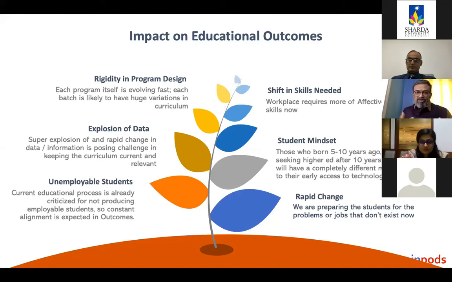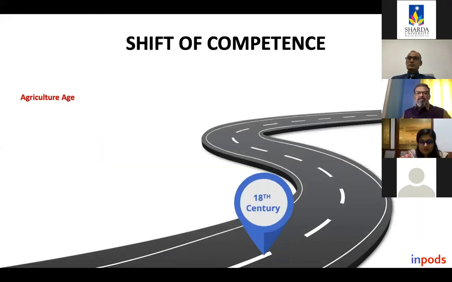It's obviously going to change a lot the moment a new academic batch begins, and that's why there has to be a very robust process in place to handle all these changes. So this shift in the competence is one of the key aspects that is going to impact higher education generally, and because of that, outcomes-based education.